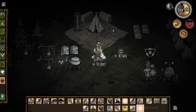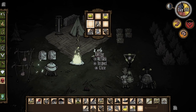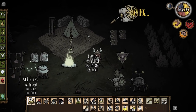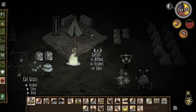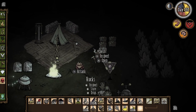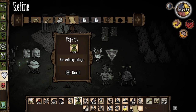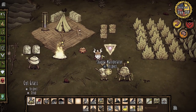I need to make Chester. Yeah, something reminded me of something to do. That's right, ranged weapons. That was one of the other goals for today. Papyrus would be the other thing I need. Did I put papyrus in your mouth? Oh. What the? Oh, yeah. Oh, the teeth were behind him? I don't know. I don't need these right now, though. Papyrus. I have 12 reeds on me. Refine all that. So I know reeds aren't really using anything. I know I use way too many logs in that thing. Fine, whatever.